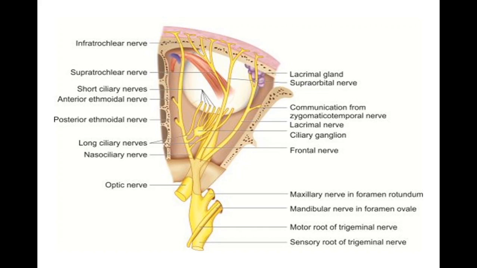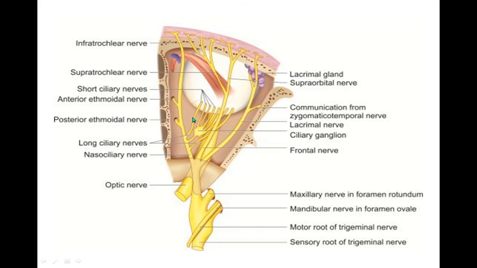Which are again carried from the other cranial nerves, that is the third and the sixth cranial nerve. So this ophthalmic division has communication with the third and sixth nerve. This communication explains that the ophthalmic nerve receives the proprioceptive inputs from these two cranial nerves, third and sixth, from the extraocular muscles. So it carries all the sensory inputs from all the structures in the orbit except the retina.